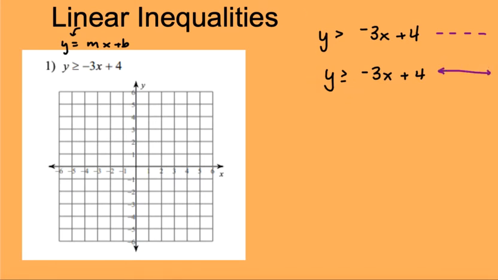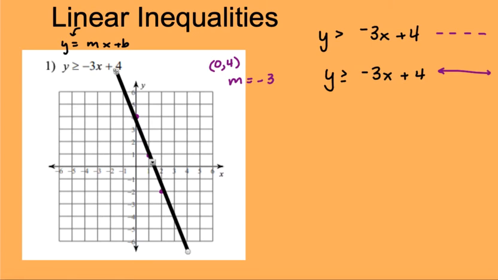You graph the line. I've got a y-intercept of (0, 4), and I have a slope of negative 3. So I know that I have a negative slope. I'm going to go up to my y-intercept of 4, plot the point, and then go down 3 and over 1. Then I go down 3 again, so 1, 2, 3, and over 1. Then I'm going to draw a line through that. This is going to be a solid line because it's equal to. Let me fix my line here and try to get it through those points.